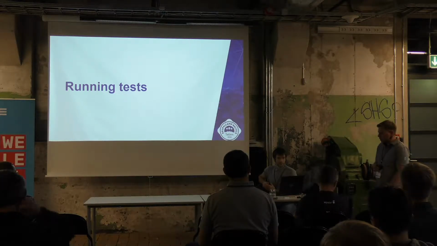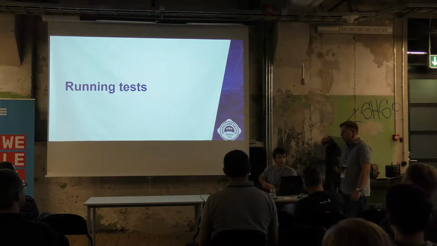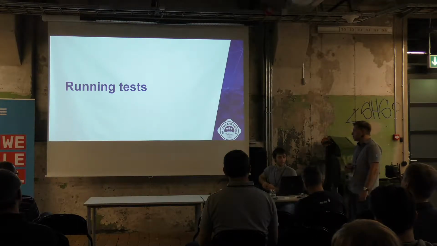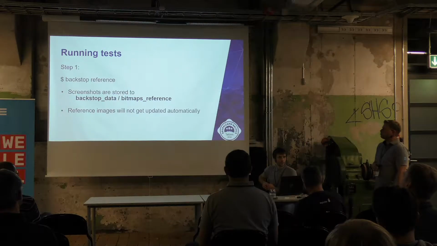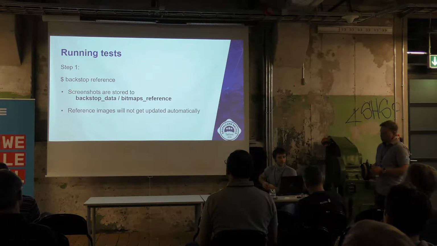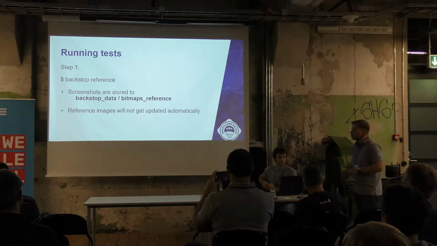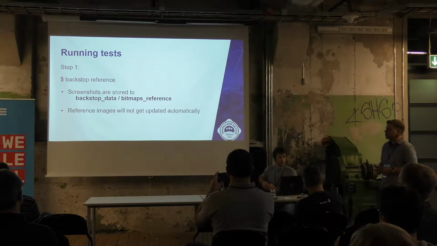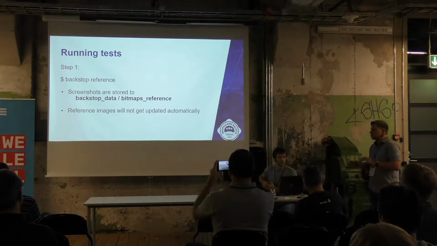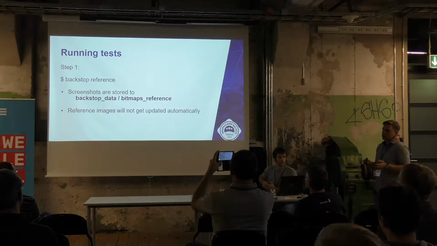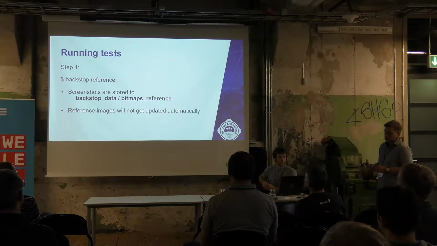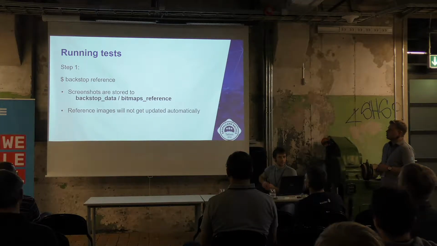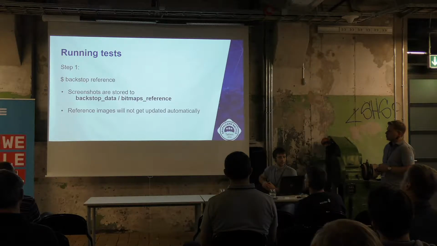If you have all this configuration in place, then the next thing is to actually run these different tests. So let's go over some of the different steps you need to take. When you want to test your site, the first command you need to execute is backstop reference. It takes your configuration, looks at what URL you have specified as the reference, crawls through that site, renders all the pages according to your configuration, and stores the bitmaps in your backstop data folder.